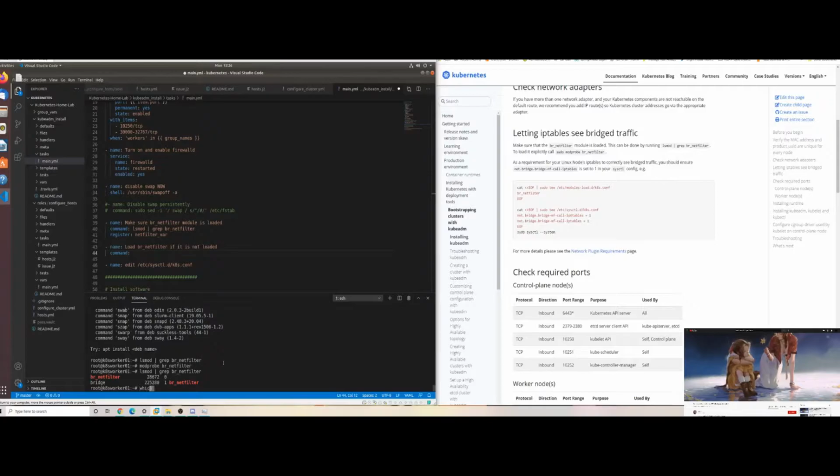And what did we do? modprobe. So if it's not loaded, we're going to do our modprobe br_netfilter, but only when netfilter_var.stdout, so whatever was output to here as a variable in stdout. I've done this before.